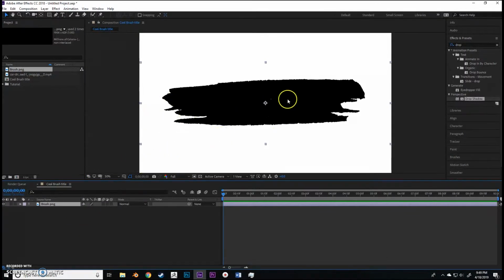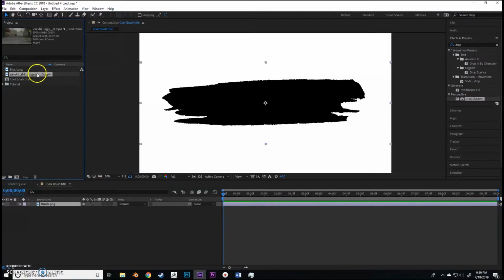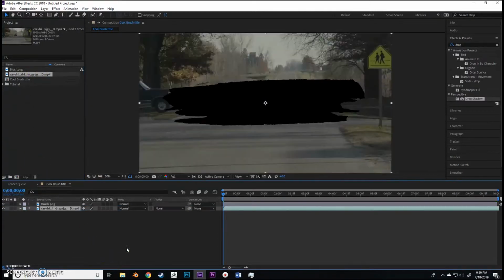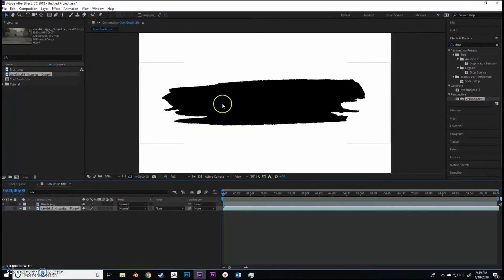Just have a white background because it's a black brush, and if you can remember the last one, it was red. I'm going to show you how to change the color and do all sorts of things. The only other thing is this is some stock footage I have. You can use whatever, you don't have to use the background. I just think it's a good example for this tutorial. I'm going to turn it off. In the end, I'm going to put it back on to show you how it is.